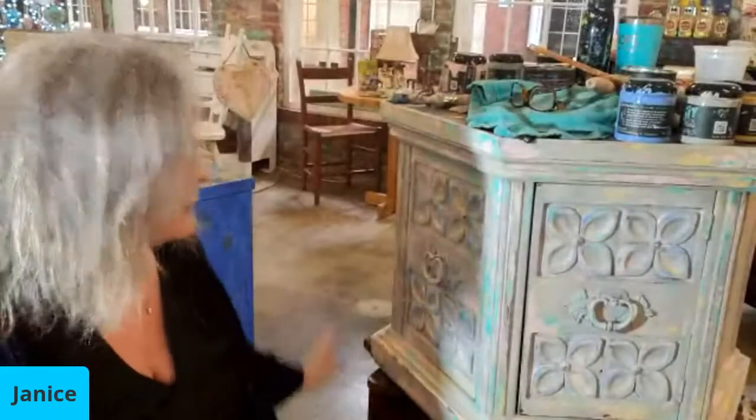So, yeah, this is where I'm at. This is done. This has been painted in wax. The wax is making me very happy because look at that sheen.